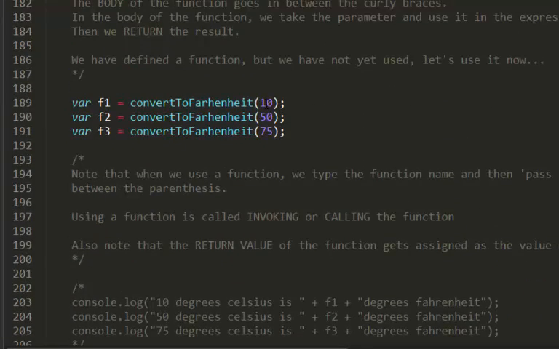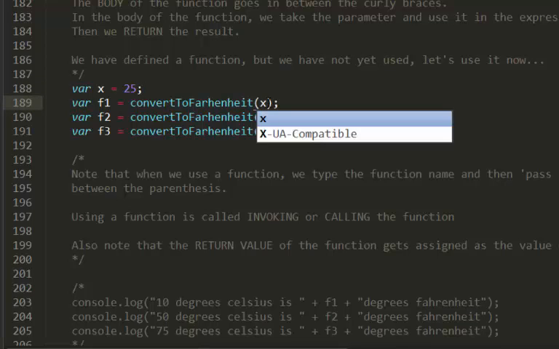All right, so right here on line 189, we're just passing in a value. But I could also pass in a variable. So if I needed to, I could create a variable here, x equals 25 degrees Celsius, and then I could pass x into this function if I wanted to.